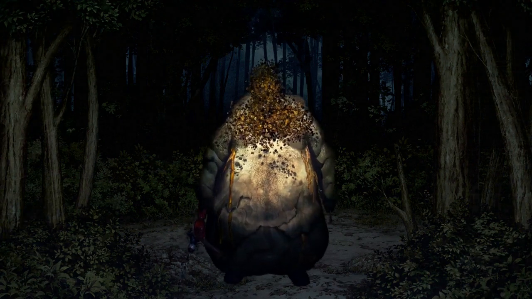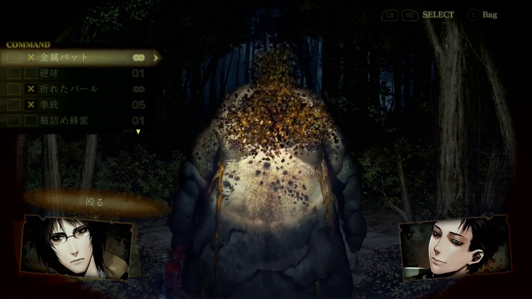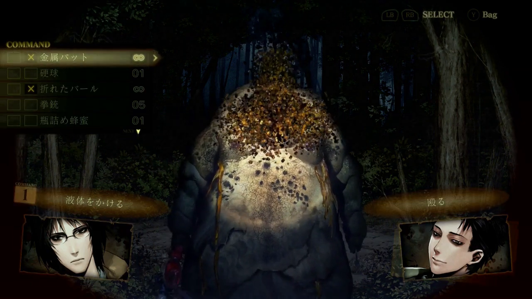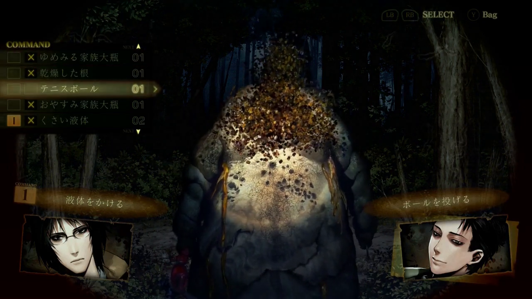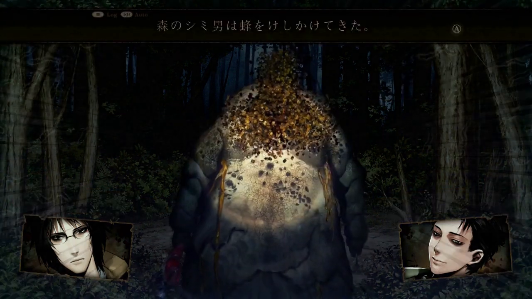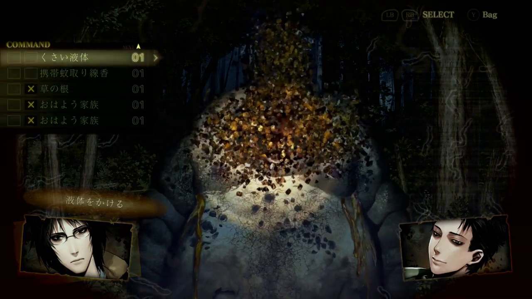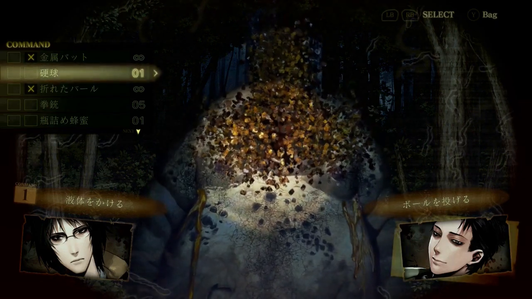So for round 1, we want to use the smelly fluid, which is this here, and the tennis ball, which is this here. For round 2, it'll be smelly fluid again, which is this here, and then hardball, which is this here.